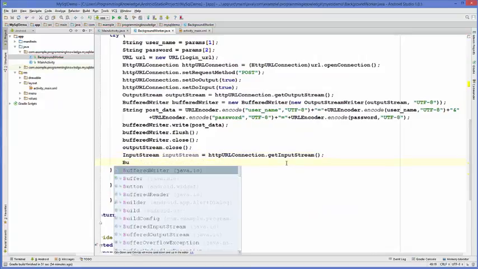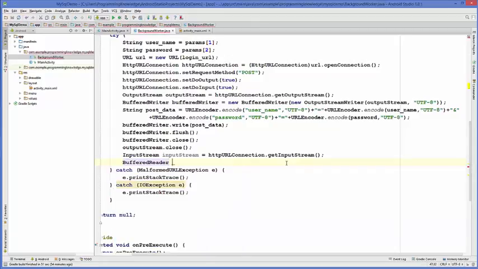And once again we will define a buffered reader this time. So just write BufferedReader, take the variable name is equal to new BufferedReader, and as the argument new InputStreamReader, right? So just write InputStreamReader, and as an argument it takes this input stream and the type of data. This time the data which we are expecting is of this type, which is ISO-8859-1.